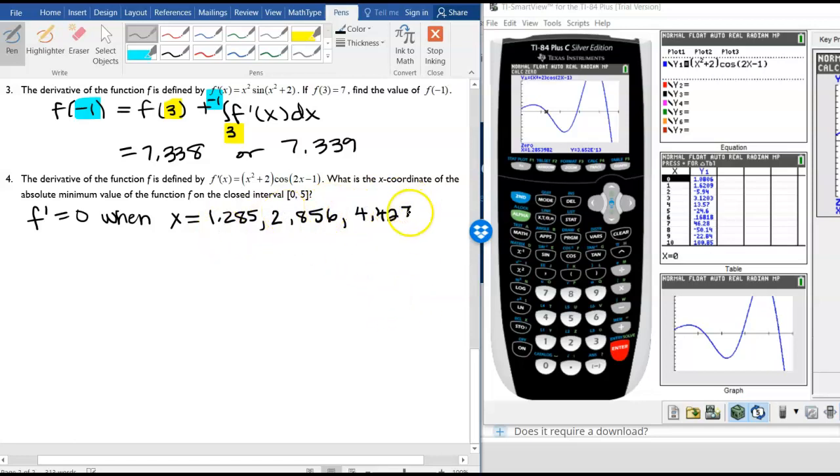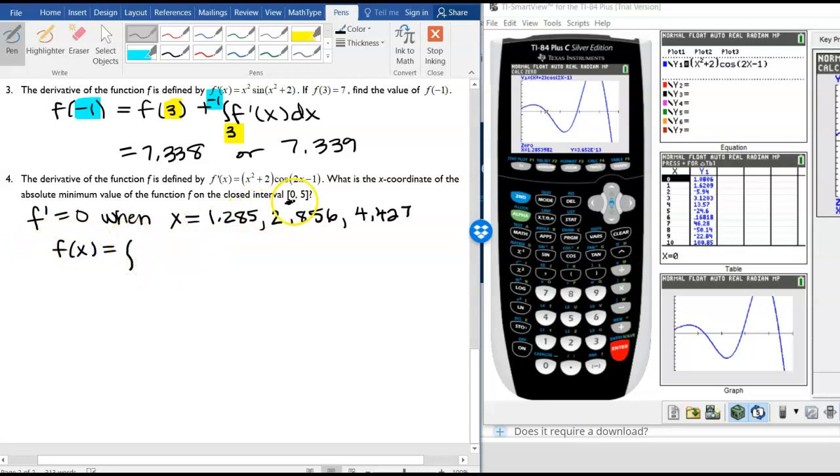You can store these if you would like, but usually on these problems, it will be easy to tell which one is the biggest or the smallest, and so you don't have to stress if your answer is just a little bit off. But what we are going to do is evaluate our function f of x, kind of like what we did in the last problem. We're just going to integrate.